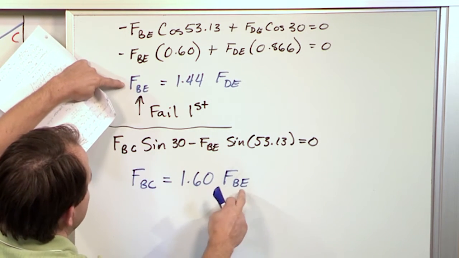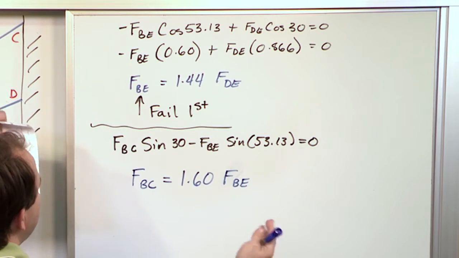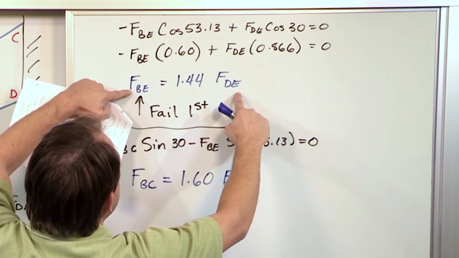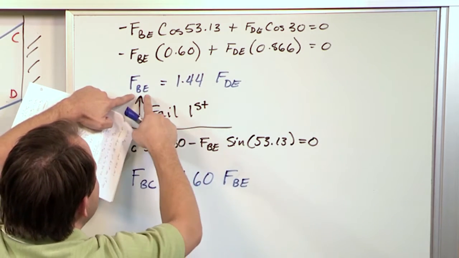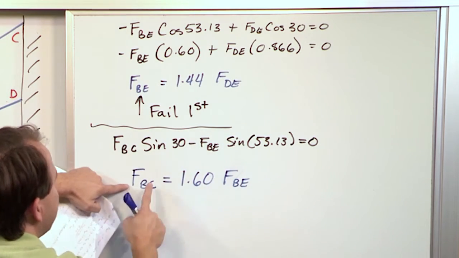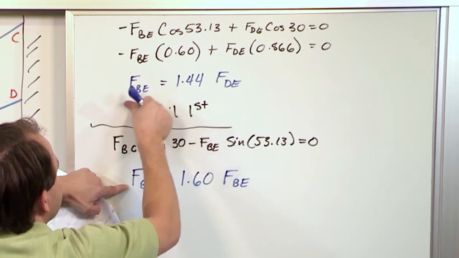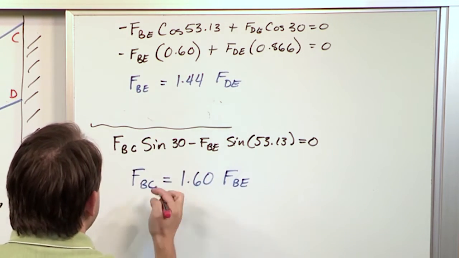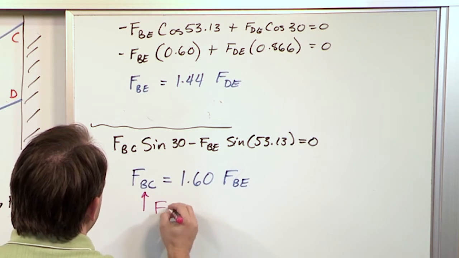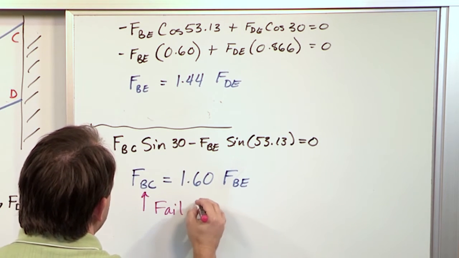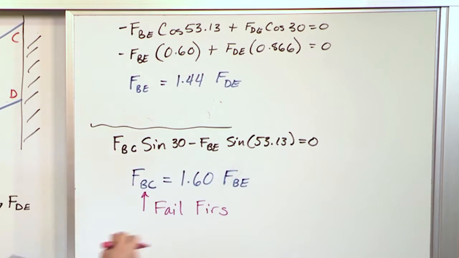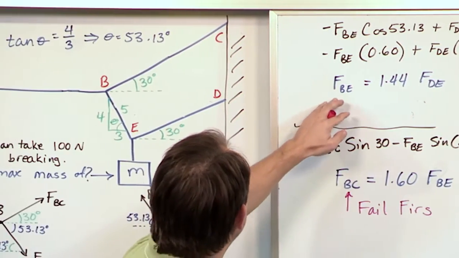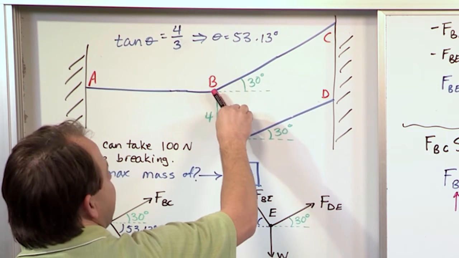Notice BE is here and here. So what we basically figured out is our original king of the hill was this one because we compared these two and said this one's going to fail first. But now we're comparing this one to BE and we figure out that this one will actually break first. So let's erase our little arrow, because we don't think that one's going to break first anymore. This one's actually the one that's going to fail first of everything we have on the board.